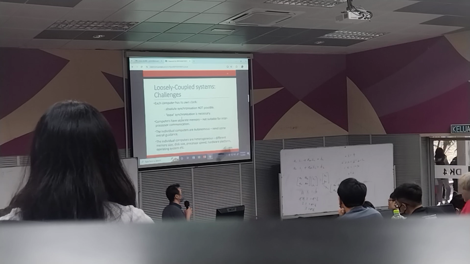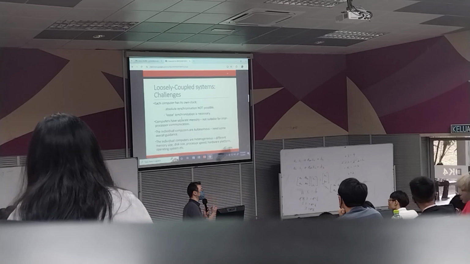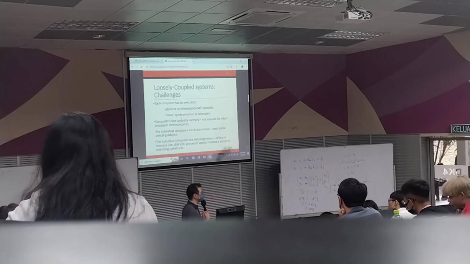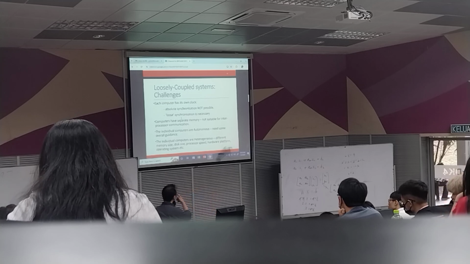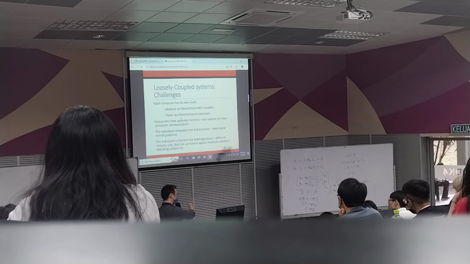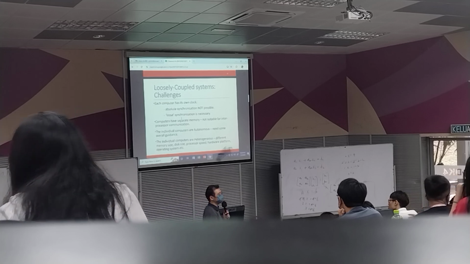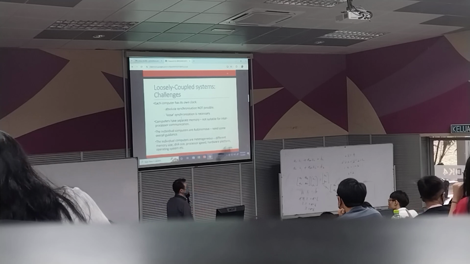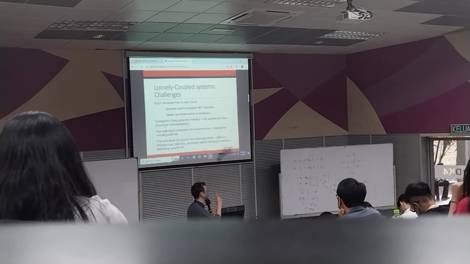Okay? Maybe if I retrieve 100, it's not a problem. But let's say I retrieve 1,000, all the money that I have. My brother retrieves 1,000, I retrieve 1,000. Is the bank going to approve both? If they are not synchronized, that means approve this, approve my brother as well. So both of them earn an extra 1,000. Right? So synchronization is a problem. Whereas in a tightly coupled system, there's no problem because every processor is synchronized using one clock.